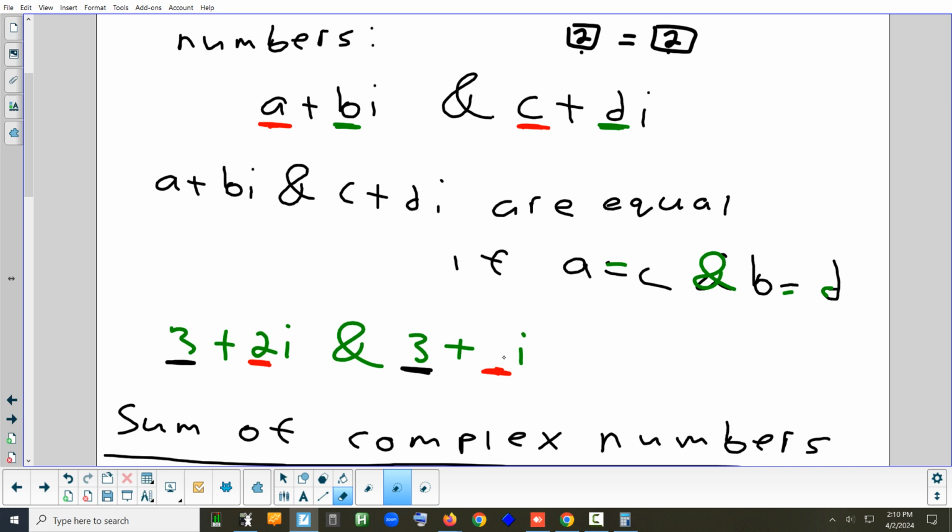Now, what if I did this? Are those equal? No, they're not. We don't even say they're partially equal. The real parts are equal, but the imaginary parts are not. So these are two totally different numbers. It's kind of like looking at the number 12 and the number 14. You wouldn't say that these are partially equal because there's a 1 here and a 1 here. No. 12 and 14 are different numbers. Okay, same thing here. Any question on that idea?